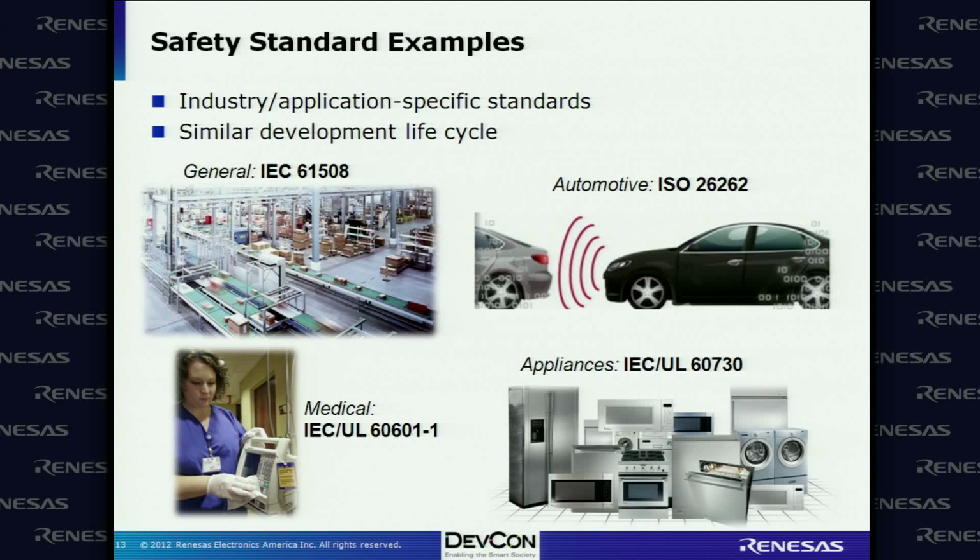As I've mentioned before, there are different standards for different applications. You have your industrial space with 61508, automotive with ISO 26262. I'm not sure if anybody joined yesterday's session from the automotive team. They did have a session talking about that and what Renesas is doing. Medical, 60601. This is the overall medical safety compliance.